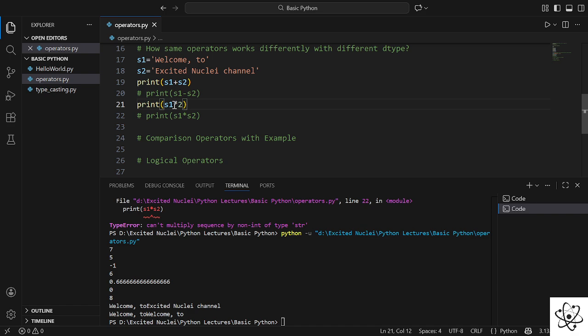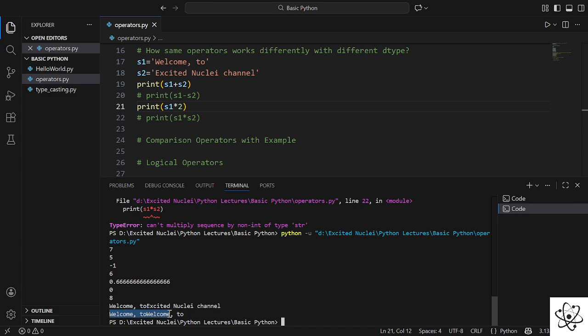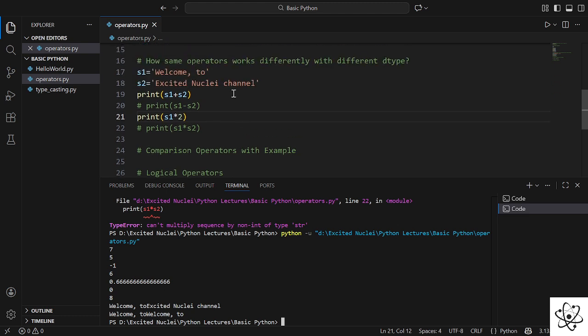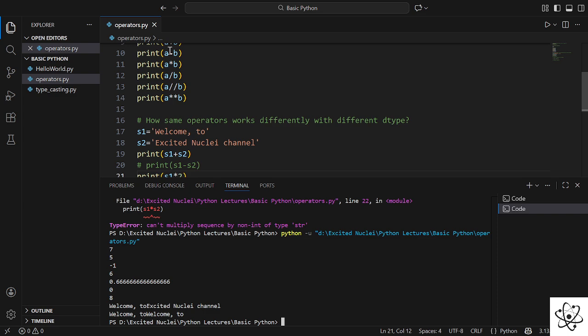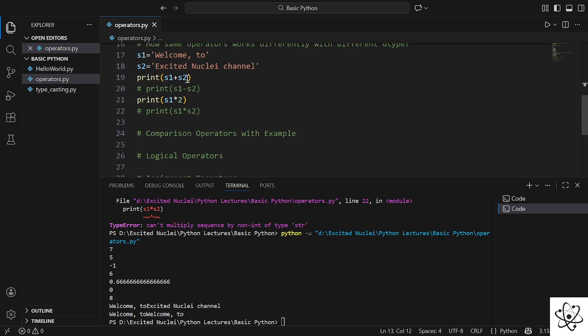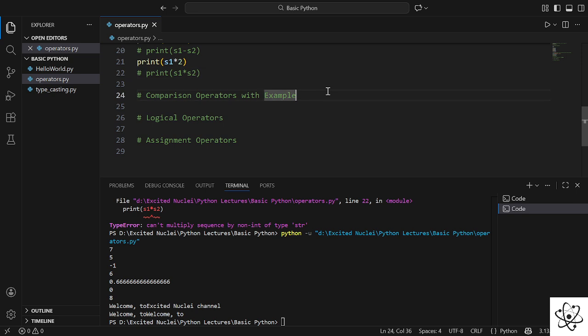So what it is doing is repeating the s1 string twice, which can be seen in the output here. So this answers our question of how operators behave differently with different data types. So that's all about that.